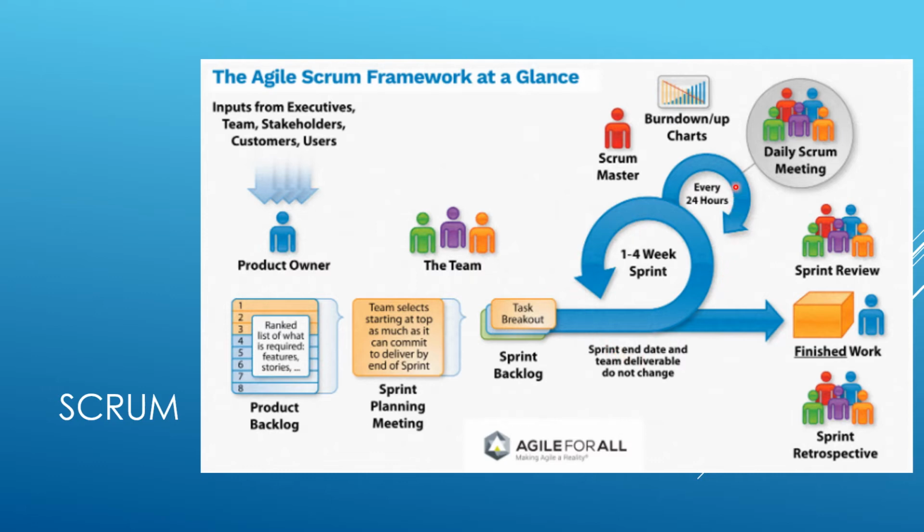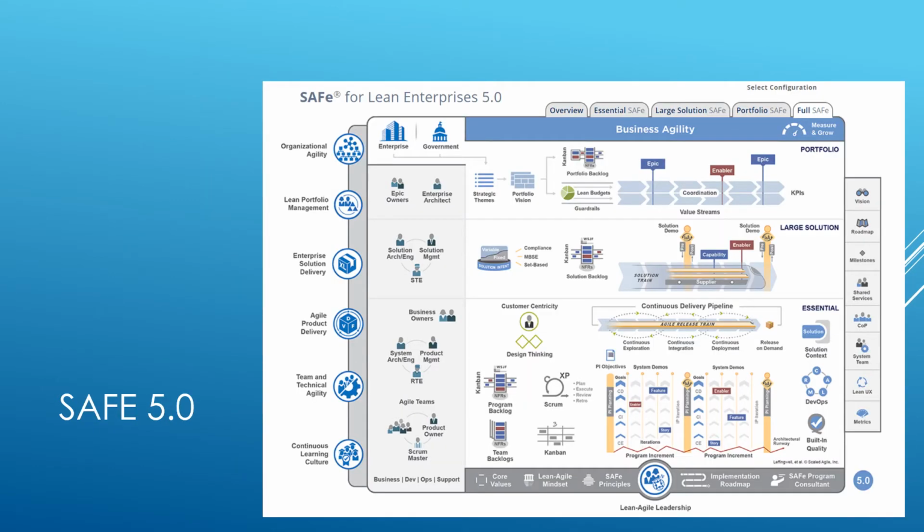They do a daily stand-up meeting. It could be a 1, 2, or 4 week sprint, and at the end of the sprint you'll have a sprint demo, where you demo whatever you developed as working software to the customer, and that becomes our incremental working software. And then you go for the sprint retrospective to understand the process improvement areas and other areas to improve on, right? So there is a scrum master, and there are visual radiators like burn-up and burn-down charts. This is the simple pictorial representation of how Scrum works in the real world, right?